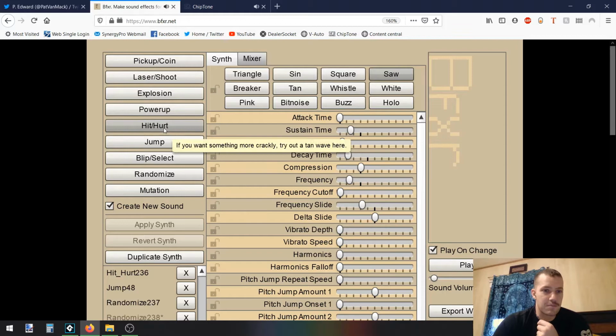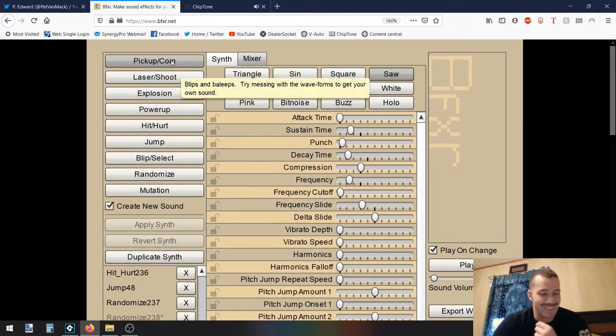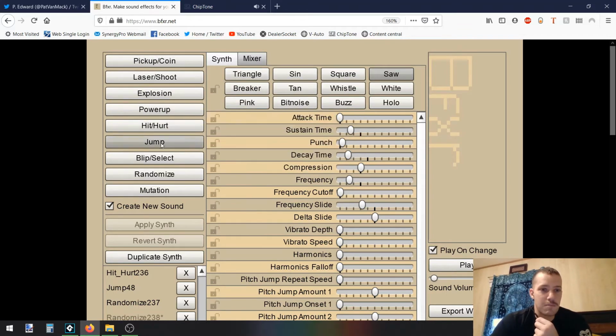They're loud, but so sorry. We're going to find one that represents when the button has been clicked. So let's just stick with the blip. And you know what? You can even change the sustain time to more.